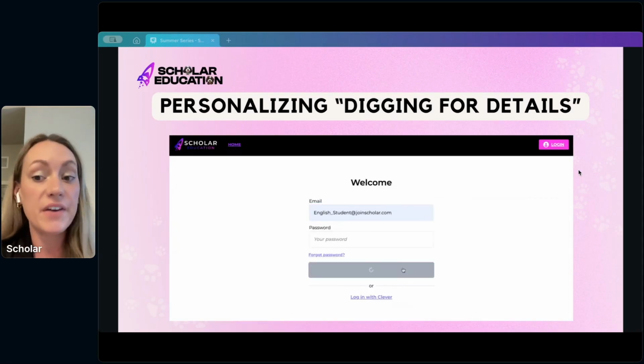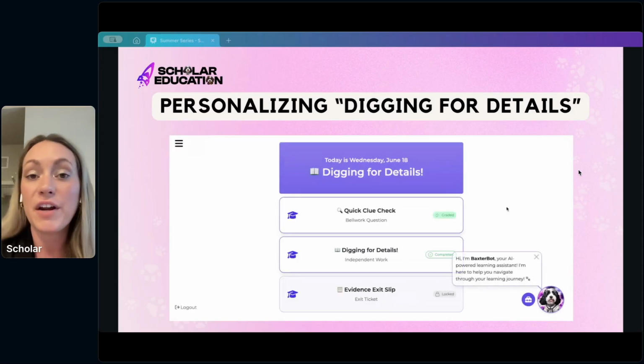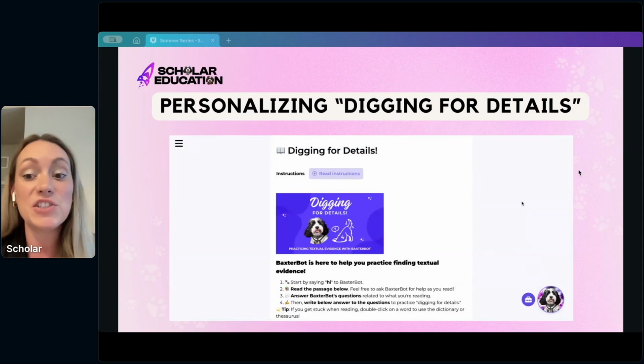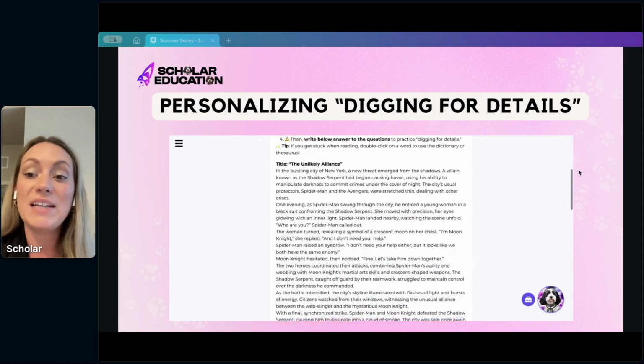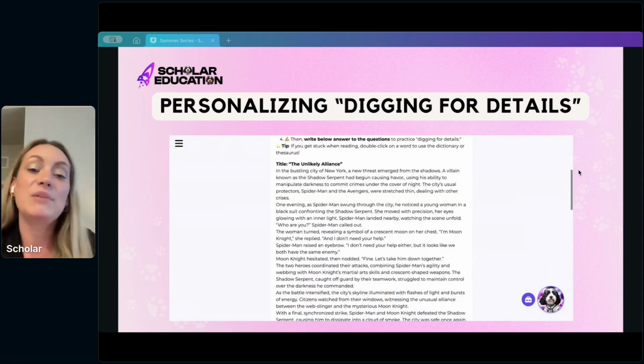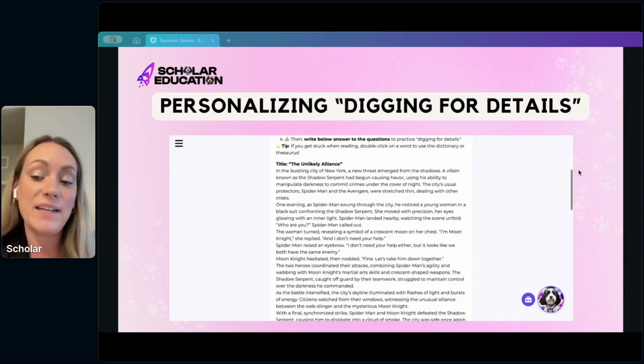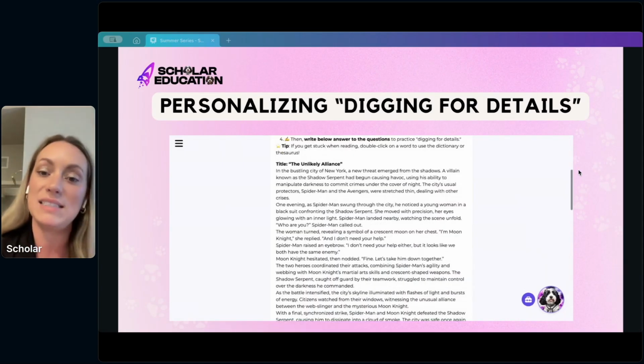He's also able to provide other accommodations like a dictionary or thesaurus or annotation tools based on their student profile and IEP. And when I'm ready, I just click save, and then I launch it to my students for them to start engaging in it right away. And that was it. You saw there that it's already in the student platform for students to start reading and interacting with. And it took under 2 minutes to complete. And it was personalized and high quality for my students, all with the help of AI and using these templates.